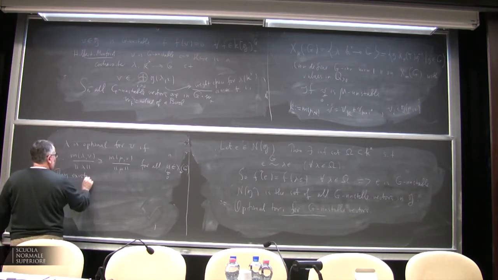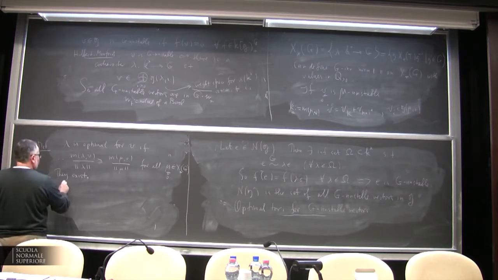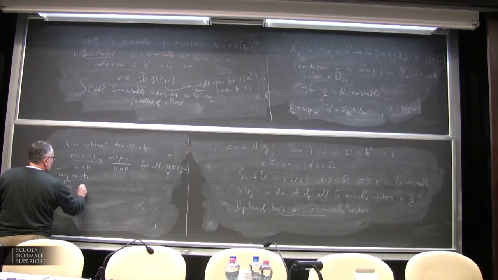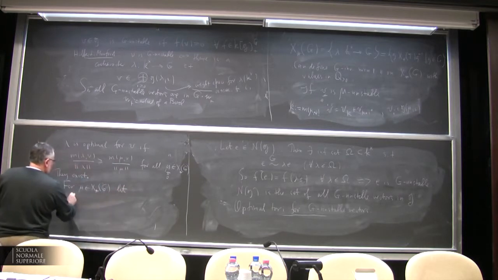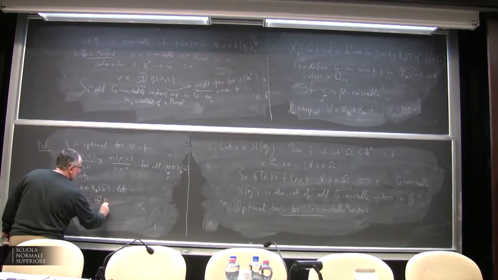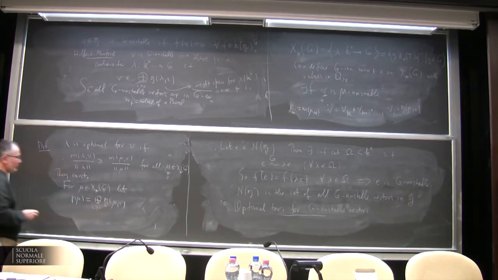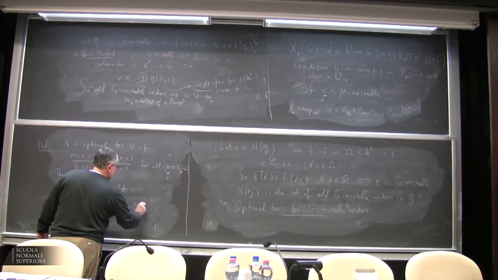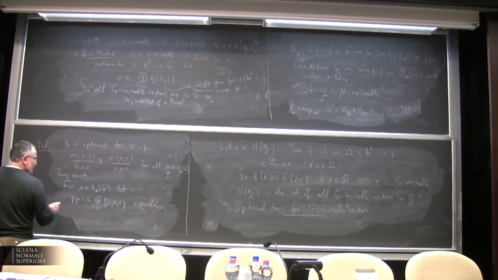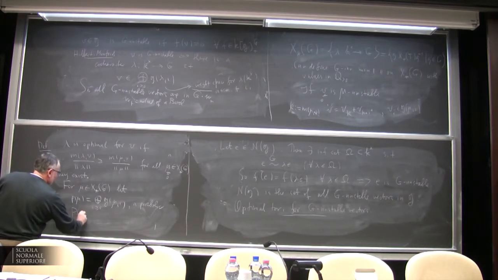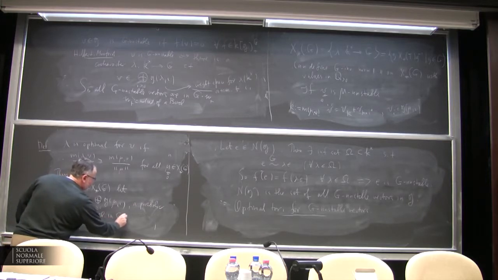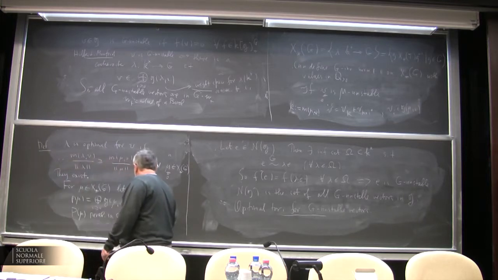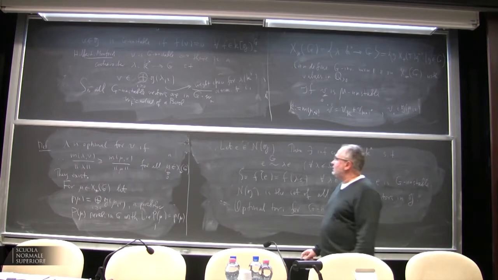I will explain what it means. For mu in the co-characters of T, of G, P(mu) is the following subalgebra. We take g_{mu,i} for i bigger than or equal to zero, and that's a parabolic. And we also have the corresponding P(mu), a unique parabolic subgroup in G, which has Lie algebra p(mu). Now, this is a parabolic associated to the co-character.